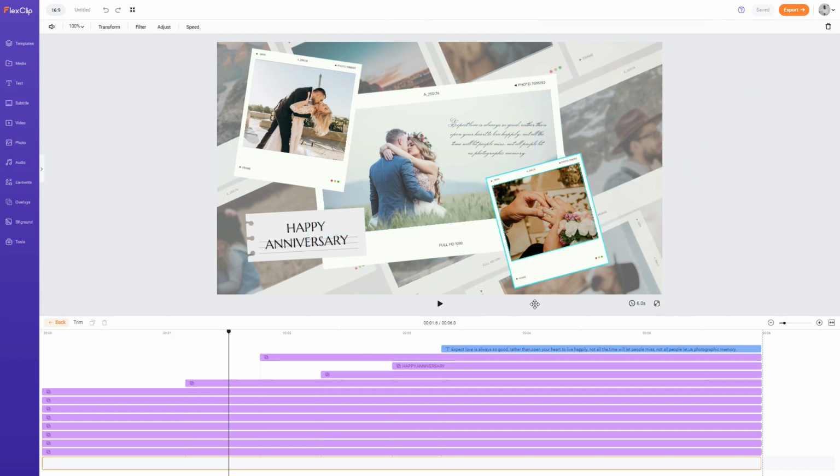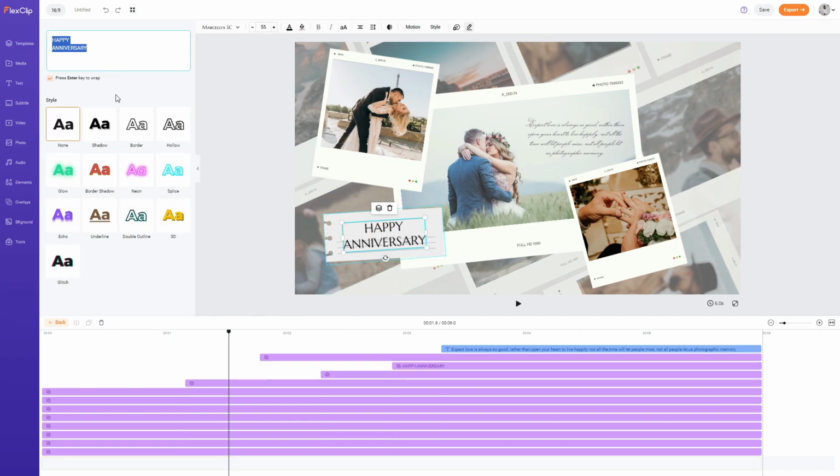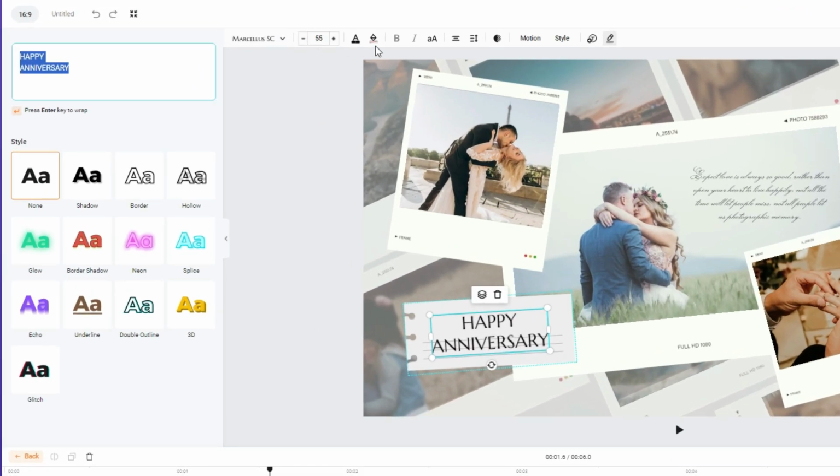Now, it's very simple right here. You just have to double select the title right here. And you see, it shows you the title properties on the left side of the preview screen. And here you have all the options right here to customize your titles from the styles and from the fonts right here, the size, and all of them. You can see for yourself each and every one of these little things.